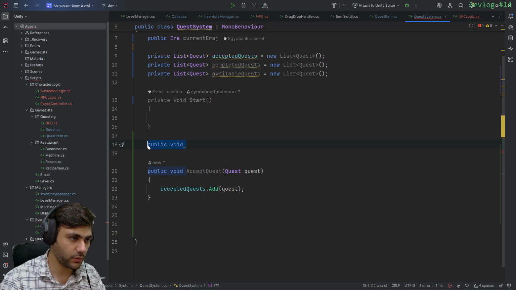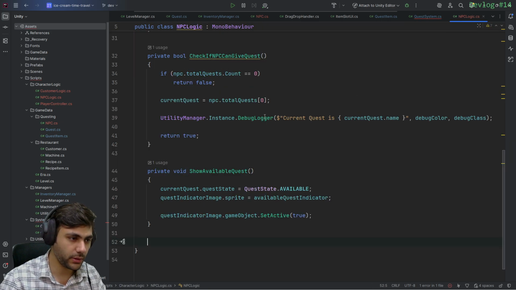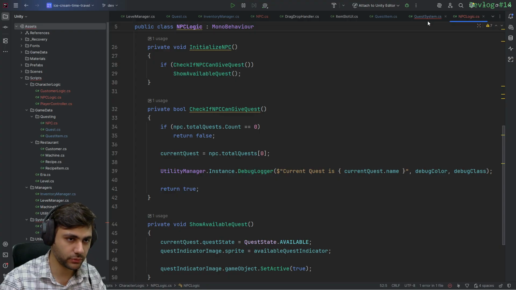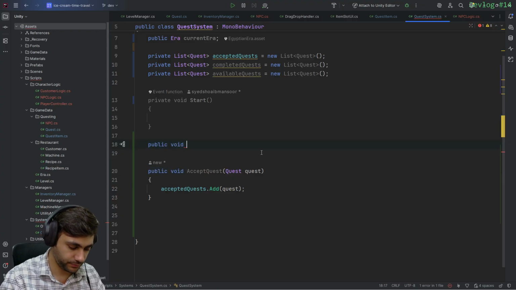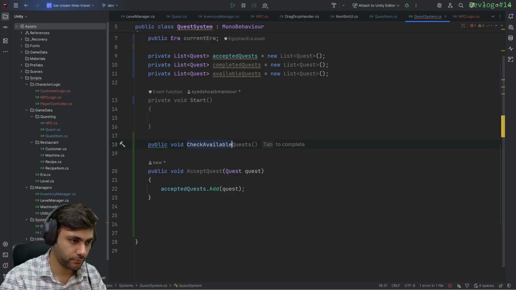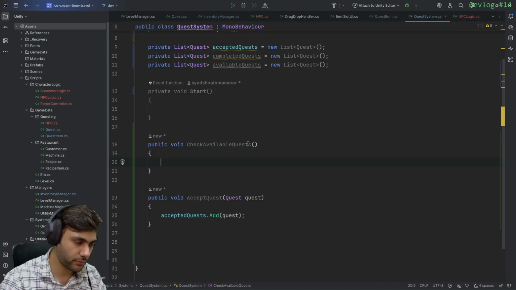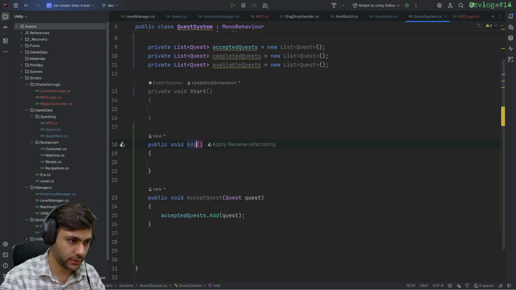Check if any quest is available. So am I doing this over here? No. Or maybe add available quest.